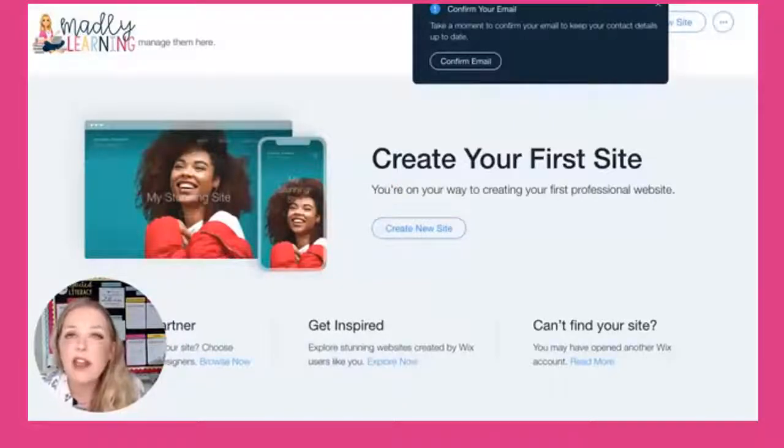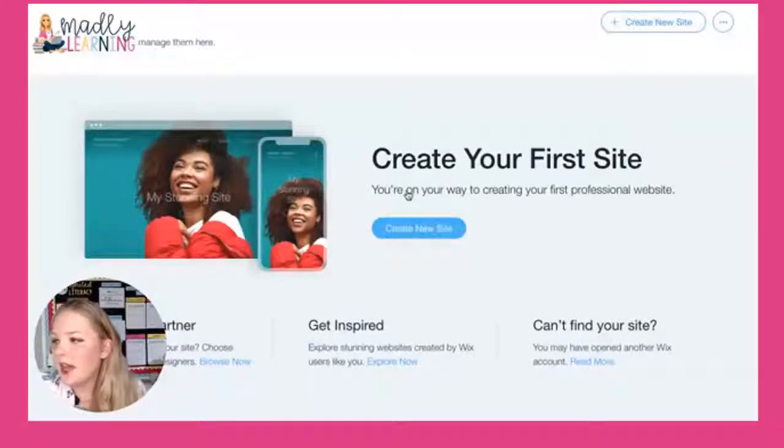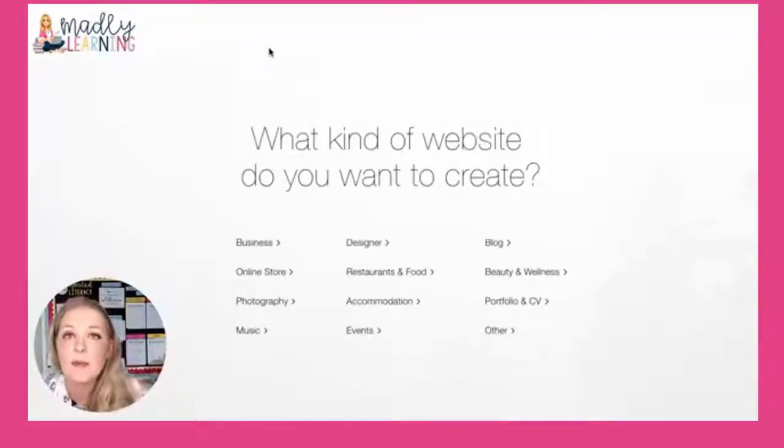Now, I did find these to be pretty comparable. Wix has a lot of flexibility with what they offer you. So if you just create a new site, it's the same thing. You can create a new site, you choose your template. It gives you some placeholder things that are already there in the template. You just click them and replace them with your own content.